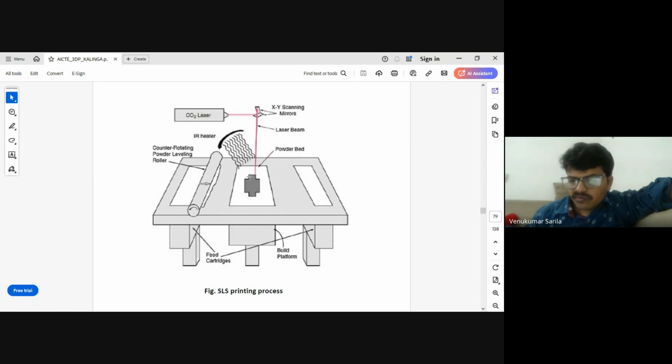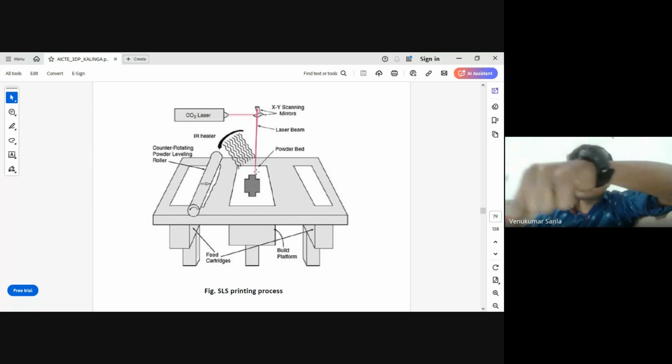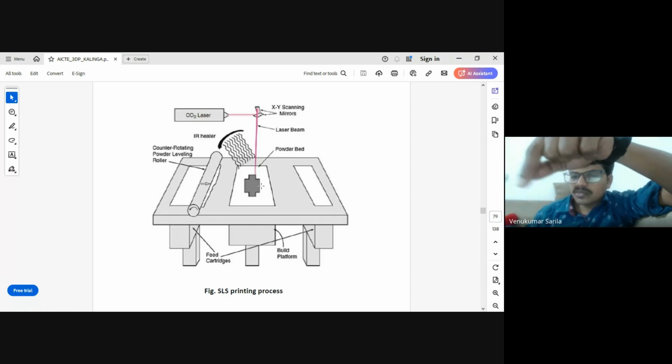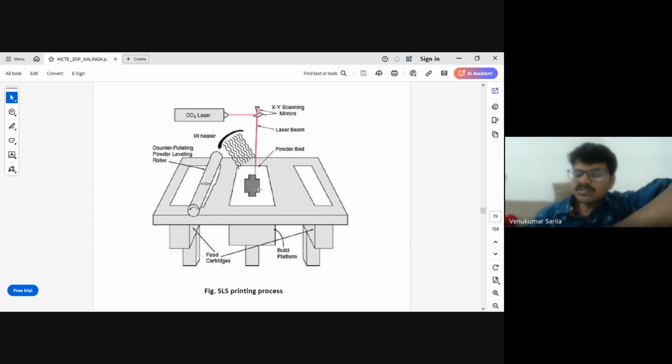So here your file is a plus symbol, and the laser will move according to that file. Wherever it is moved, because of that high energy laser, the particle to particle bonding takes place and it will become a solid.